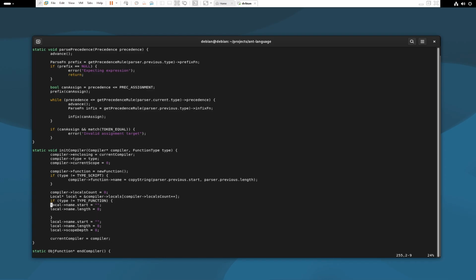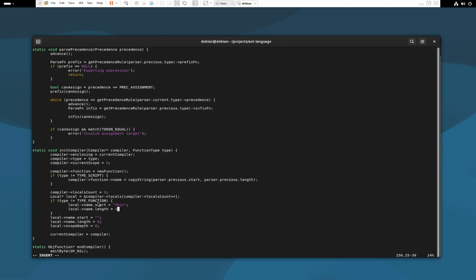Let's copy that one. I need to store at the locals array a variable with the name this, and that's what we want, with the length of 4. So in the position 0 we store this with its length.